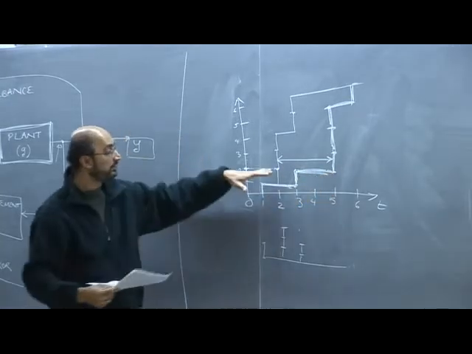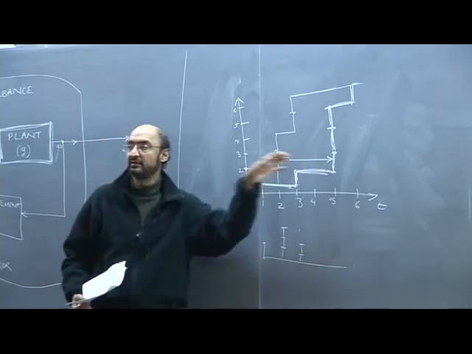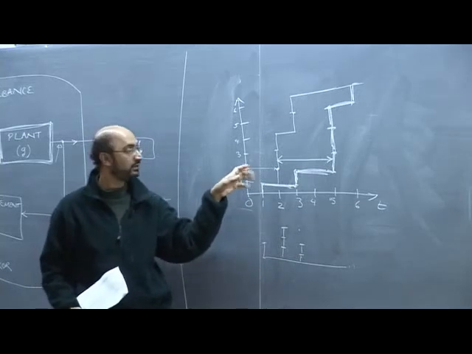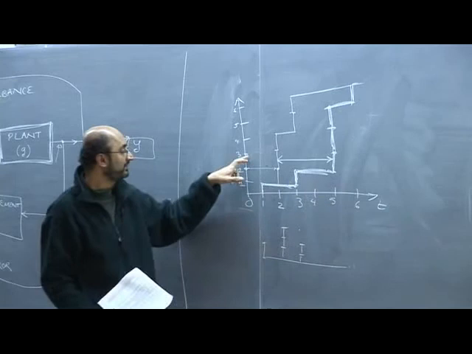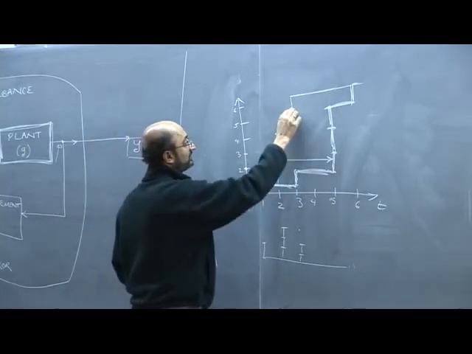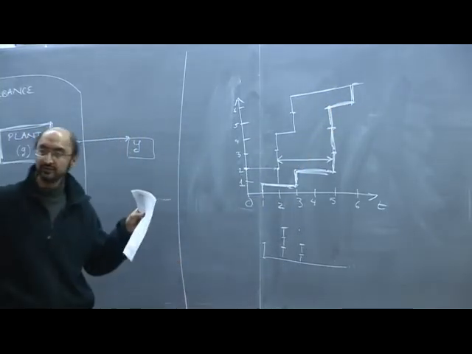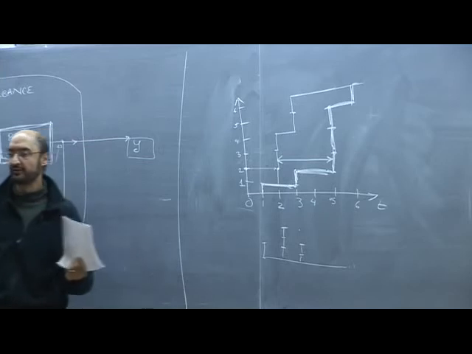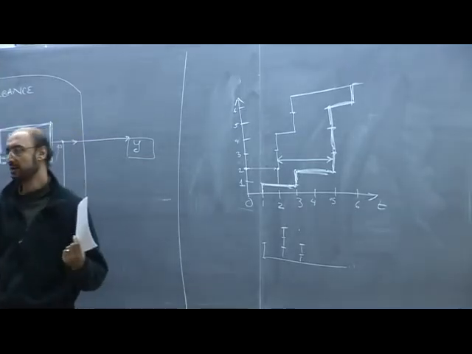Right? So this distance is the time it spent in the queue. It arrived here and left there. So it spent that much time. 3 came here, it spent this much time. 4 arrived here and spent this much time. 5 arrived here and got served over there. So this distance is the queuing delay of that request. By just looking at the horizontal distance over there, I can tell you what the queuing delay was.